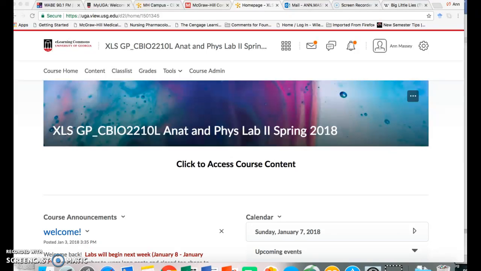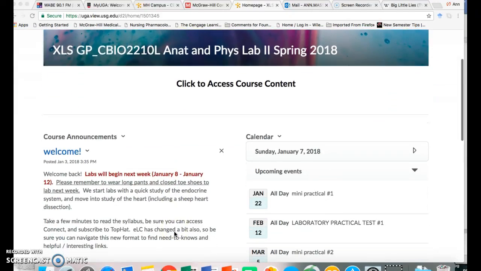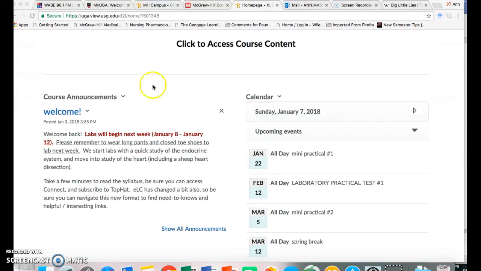Like semesters past, we have created a separate website, a separate ELC site for students, and it's cross-listed for all of the lab sections. As you look at the front page of it, you see we've got a place for announcements just like yours, and then we've also got a calendar. You can see I've already posted an announcement and I've already included some of the important calendar dates, and these are all going to be lab exams and of course spring break.